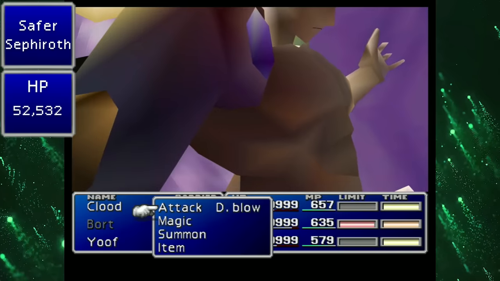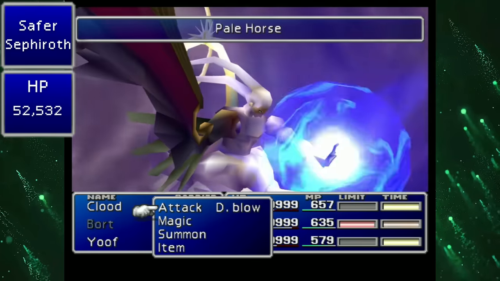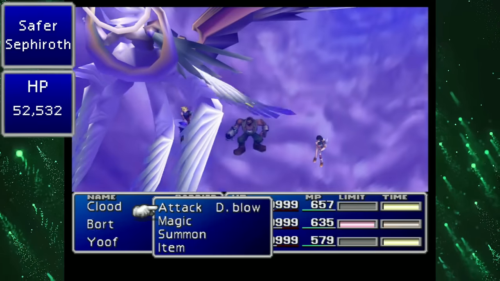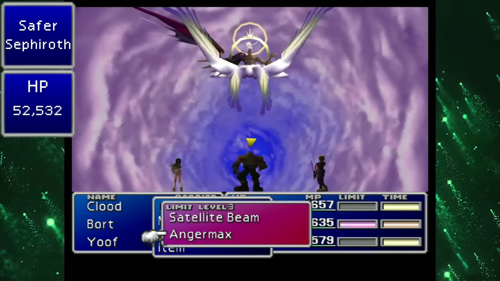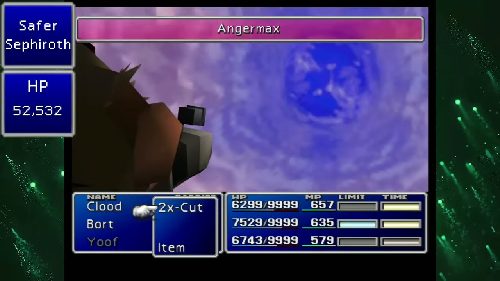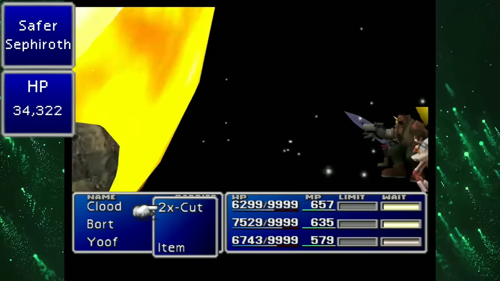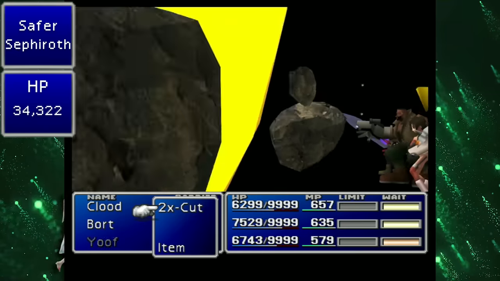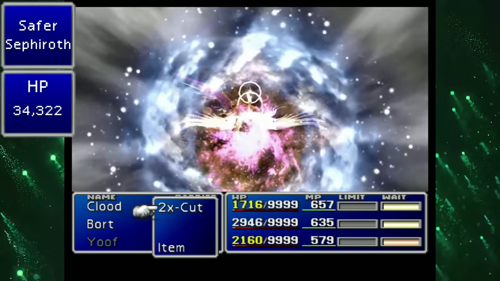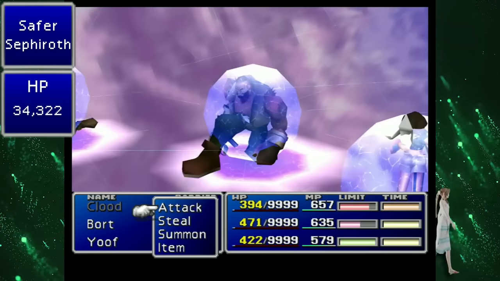We have now seen almost all of Sephiroth's attacks. He uses Pale Horse again on Bort to fill his limit bar, but Bort is the only party member not resisting sadness. Since Bort already had Fury, the Fury and the sadness end up cancelling each other out, and Bort's status is returned to neutral. Bort still gets an Anger Max in though, and it dealt over 18,000 damage. Sephiroth has just over 30,000 HP remaining. As expected, Sephiroth follows Pale Horse with Supernova, so another heal for us.